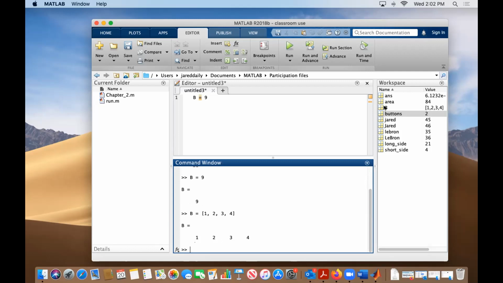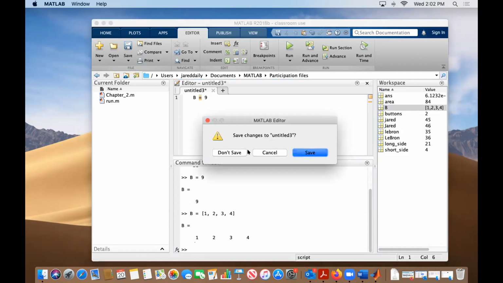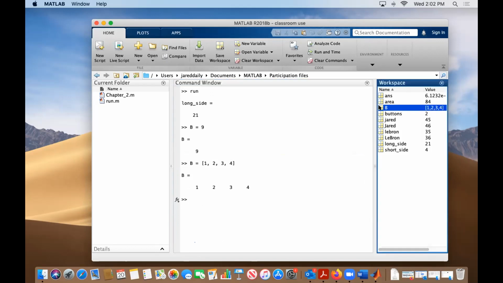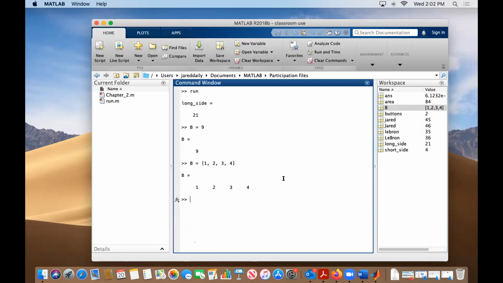If we look up here at B and we open it up, let's close this thing first. Don't save. So if we open up B, it shows it's a 1x4 double. 1 row, 4 columns, and each one of those has double precision. It prints out on the screen as just 1, 2, 3, 4 without the square brackets.